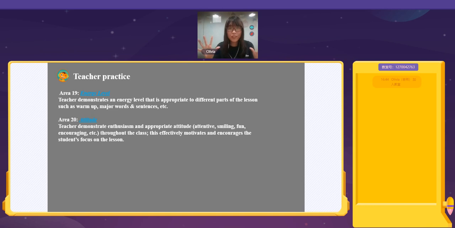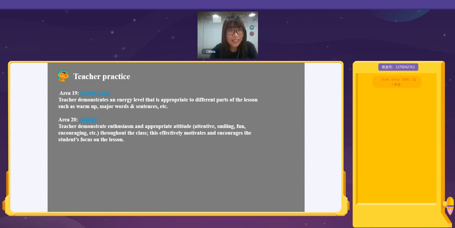However, please avoid going over the level. Over the level is too much. I could give you an example. Like when you want to say hi to them, it looks like this. It's too much. It will make the kids so confused. They don't understand why the teacher is like this. So we avoid going over the energy level when you teach the kids. So please be careful of it.